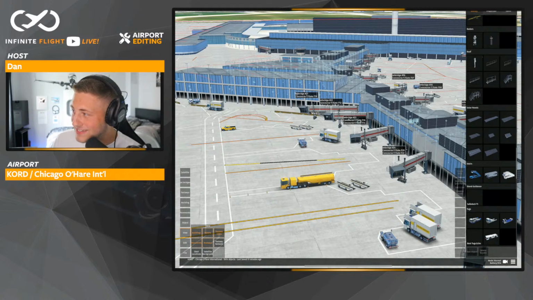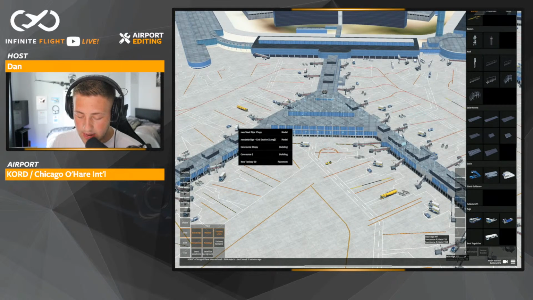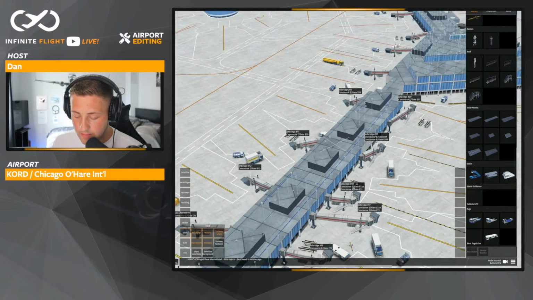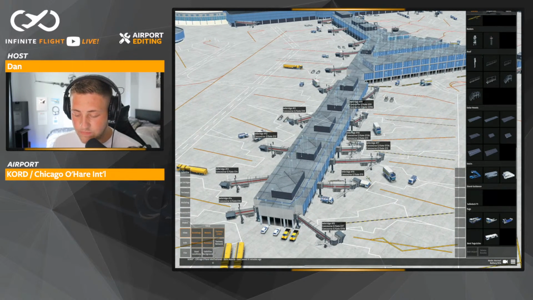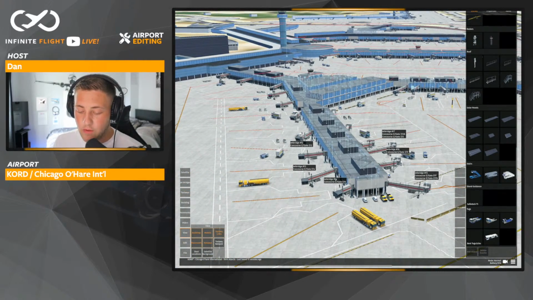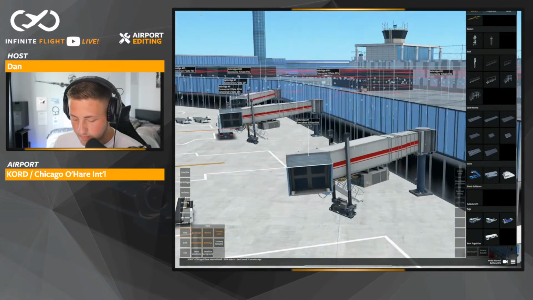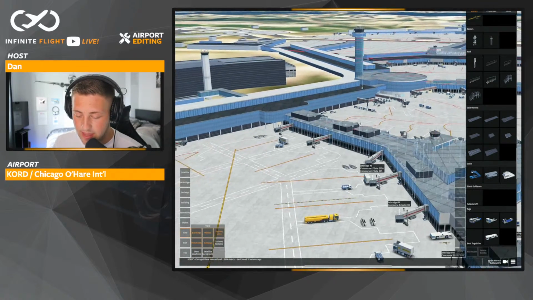It's huge, it's massive, and as I said, it's going to take time. But in this part of the airport, if we click on a part of the terminal here, we can see what it's named. So for example, this is Concourse E. Concourse E is near complete. There's going to be 2D changes that need to be made, and more objects and some tweaks that need to be made before we can class this as finished and send it off for review. But this is the closest we can get to it being finished and showing it on the stream so far. Let's take a look around really quickly at the small details, all the lines, nodes, and dots that you can see here in the airport editor.